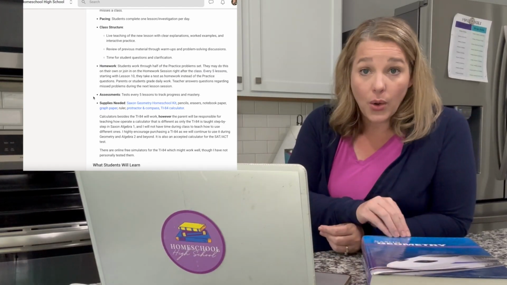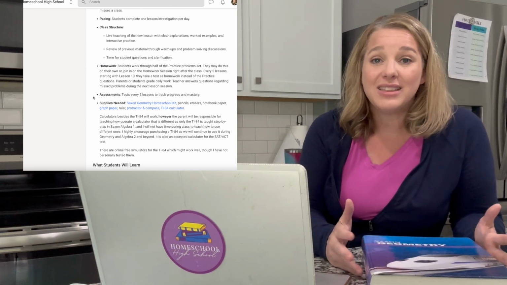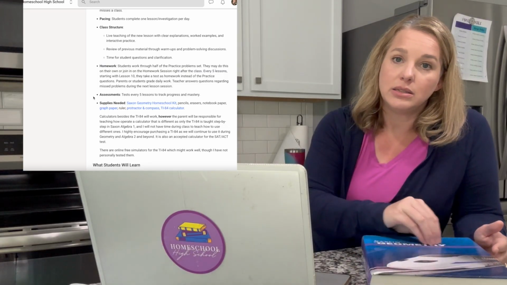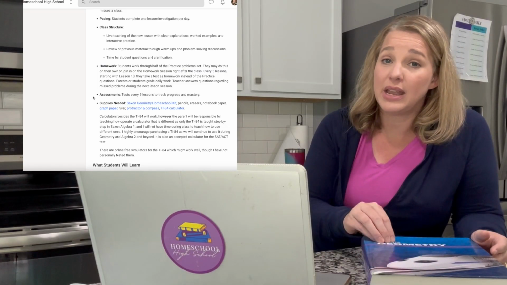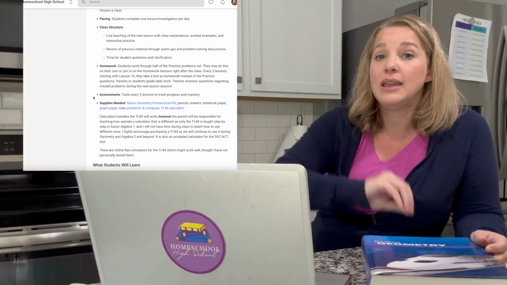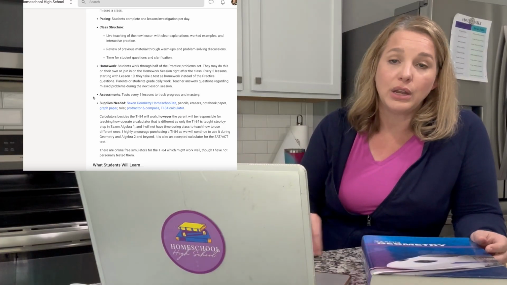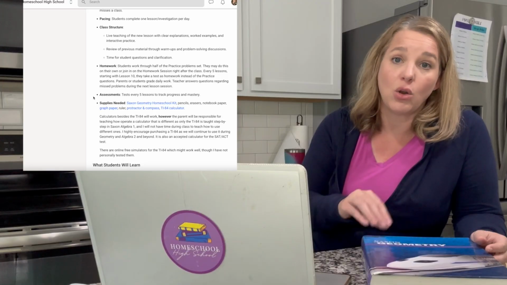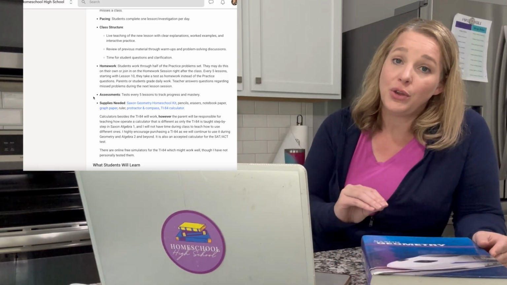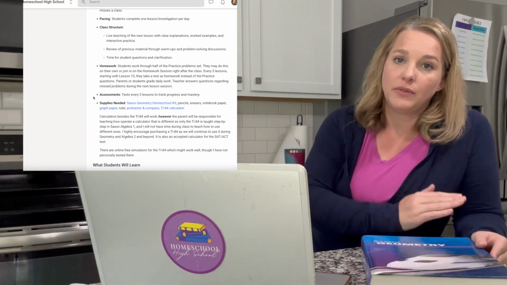As far as homework goes, I allow my students, my own children, to grade their own lessons. What that means is they do it first, then they look and see what they missed and try to figure out what they got wrong. If they go through it and don't understand what they got wrong, then they can bring those questions to me during the next class, and that will be the first thing that we do, is go over any questions that they had that they didn't understand why that was the answer. So that allows for a little bit of review and to clarify some things so that we're not moving on when students aren't understanding a previous concept.